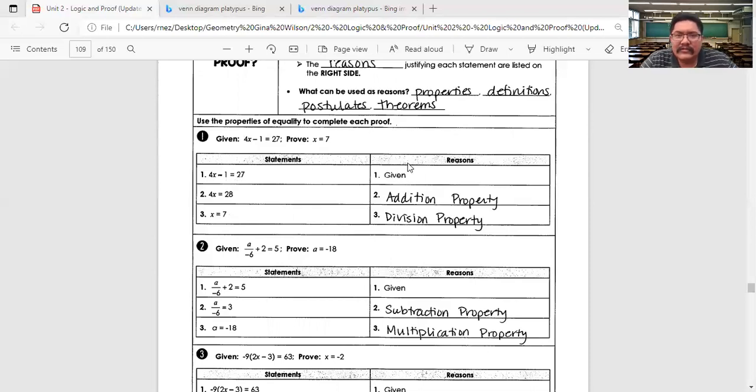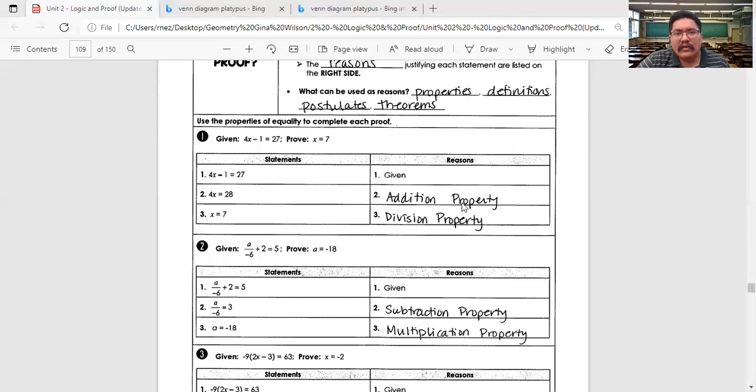I know one thing that usually happens with students is that they'll have a shift. We have 3 things in there, and they'll move each of them up and then skip the given part. So don't skip the given, because that's one of the things that usually happens. All right, so let's look at what's going on. From the last step to this step, what happened? The 4x is the same, but the minus 1 is gone. What happened to that minus 1? And why did 27 become 28? We have to look at what's different and think what happened there.